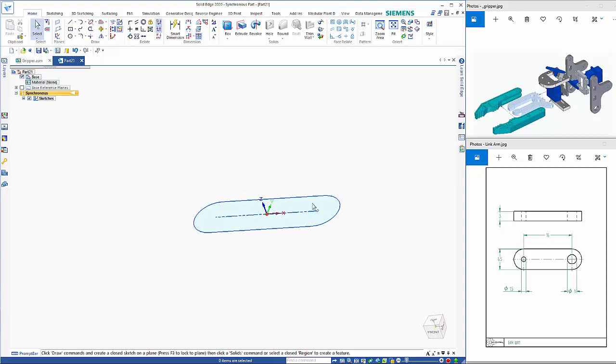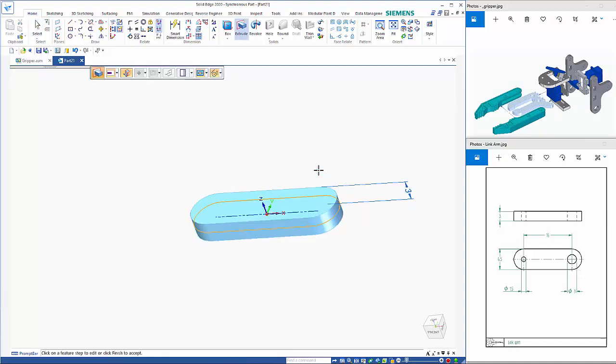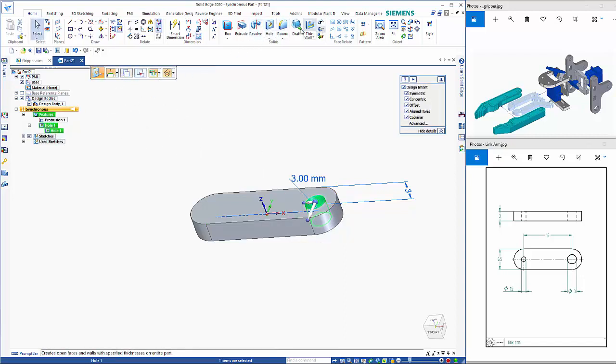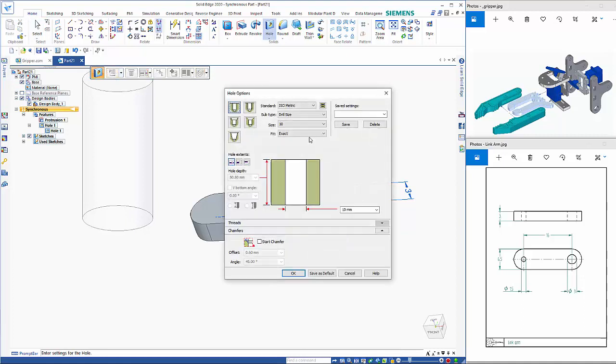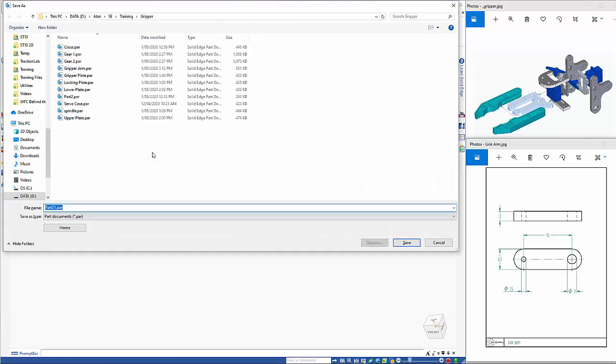So I can turn off the sketch plane, 3mm thick. And then we've got a hole at one end of 1.5mm. And 3 at the other, so that one's there, so I'll just drop that one in, right mouse click and go back to the hole command, go into my options and change that to 1.5, drop that on there. So this one here is just called the link arm.